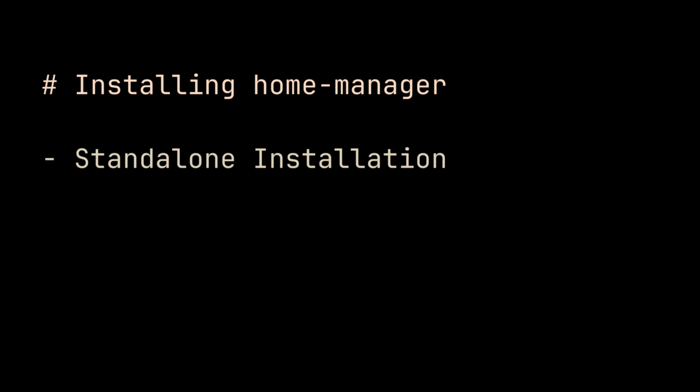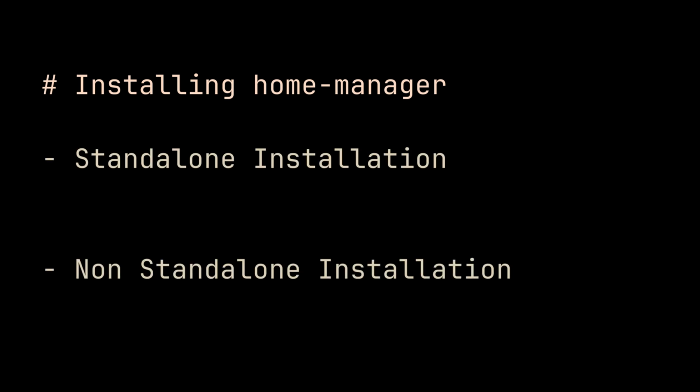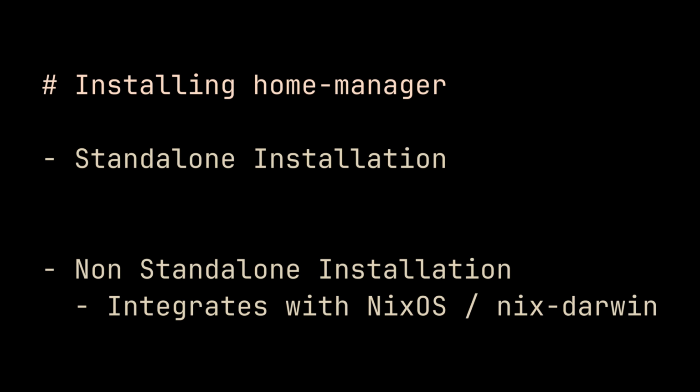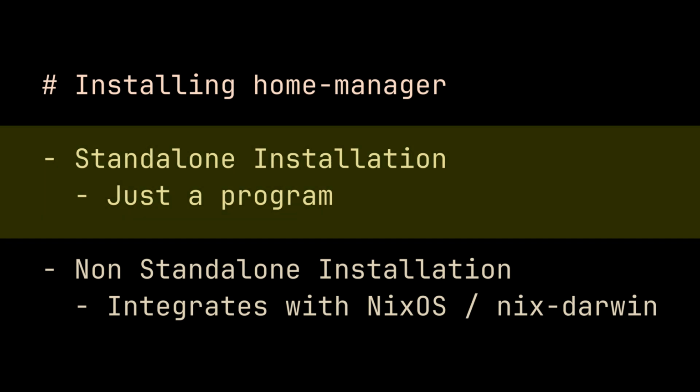There are two ways to install Home Manager: standalone installation and non-standalone installation. Non-standalone installation will not only install but also integrate on top of either NixOS or nix-darwin. Standalone installation, on the other hand, will install Home Manager just like other programs on your system. In this tutorial, we will do a standalone installation.